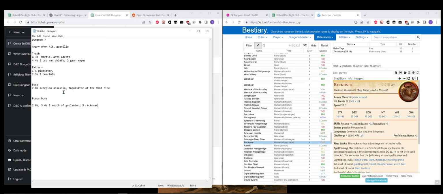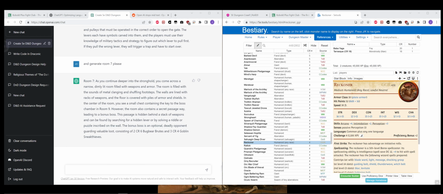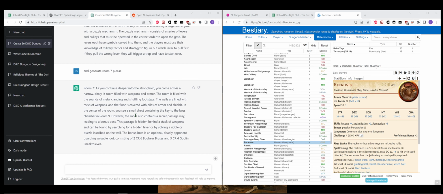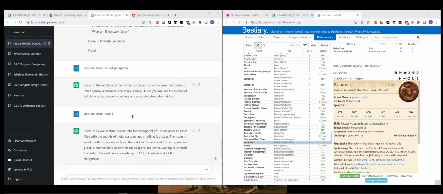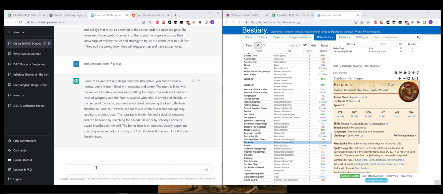All right, so now we got an updated list of enemies here. Let's go back to our AI generation and ask it for some edits. Okay. Well, everything had a big vaulted ceiling.